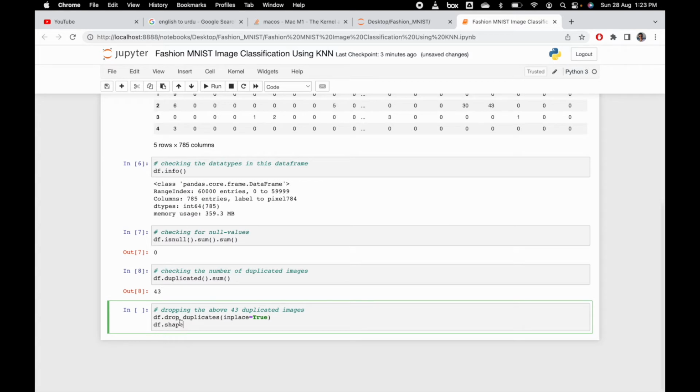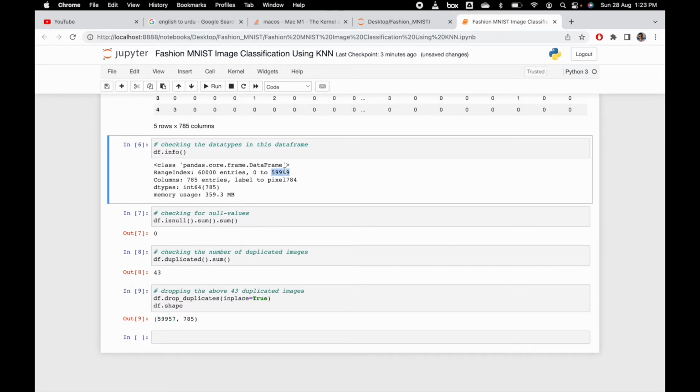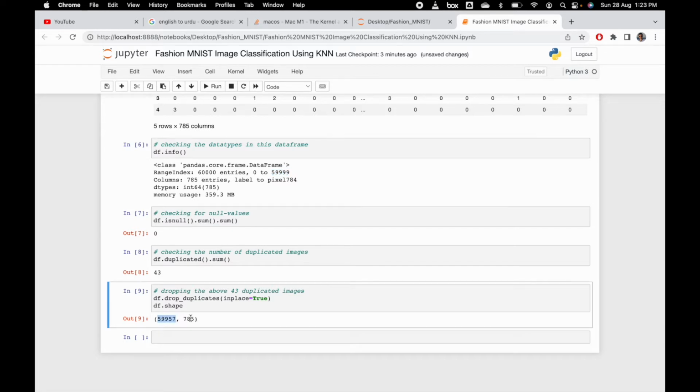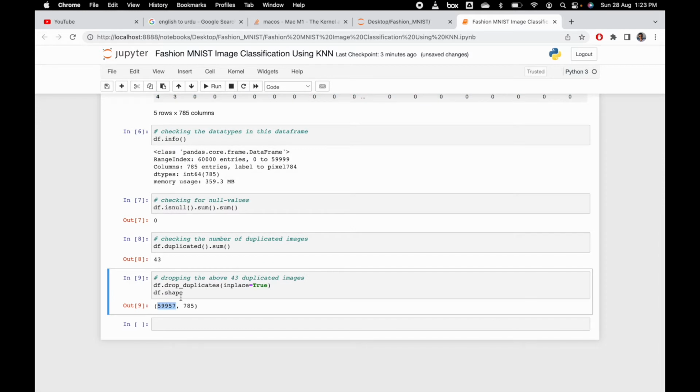If you see np.drop_duplicates, we are going to drop these rows, and then the shape. It means that it will remove the duplicate rows, and we will have this number of samples left. Previously we had that number, and here the shape is 785. Obviously it includes the label, so we have 785. 784 means the image size, 28 by 28, and the other one is for the label. That's why it's showing us 785.